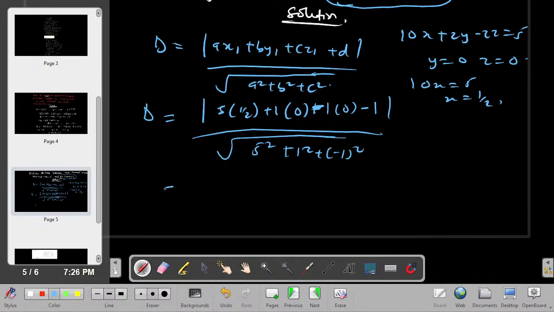So at this point, what am I getting? I have absolute of 5 out of 2, right? So everything here will be 0. I have 5 out of 2 minus 1. So it is 2.5 minus 1, which is 1 point what? 4, right? So you enter all this into your calculator. You are supposed to get square root of 3 over 6, right? So the answer is square root of 3.